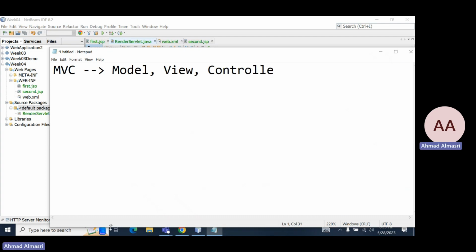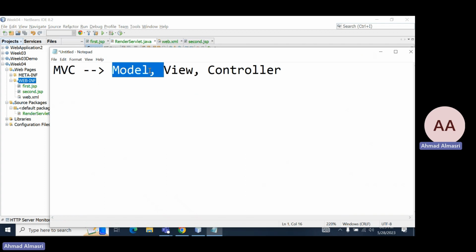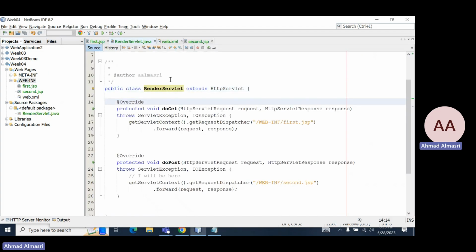The views we have inside the WEB-INF, which is the HTML that we have. The model we will discuss right now, because Java beans will go inside the model, and controllers will have the servlets. These are controllers because they control the flow of the connection, or the server receiving these requests. This is called the default package, which is a very bad name.